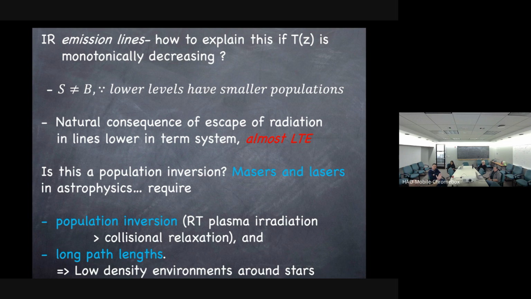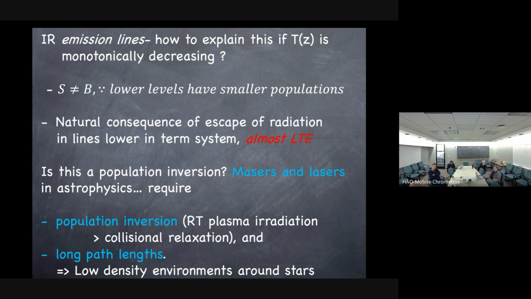And then you make the radiation go like this, so you increase your path length. To get a laser, you need a population inversion and a very long path length, right? This is not a laser, but it's on the way. It doesn't have enough path length. If you think of it mathematically, the opacity goes like e to the minus tau, and population inversion is going to give you an e to the plus tau. That's a pretty nice thing, right?